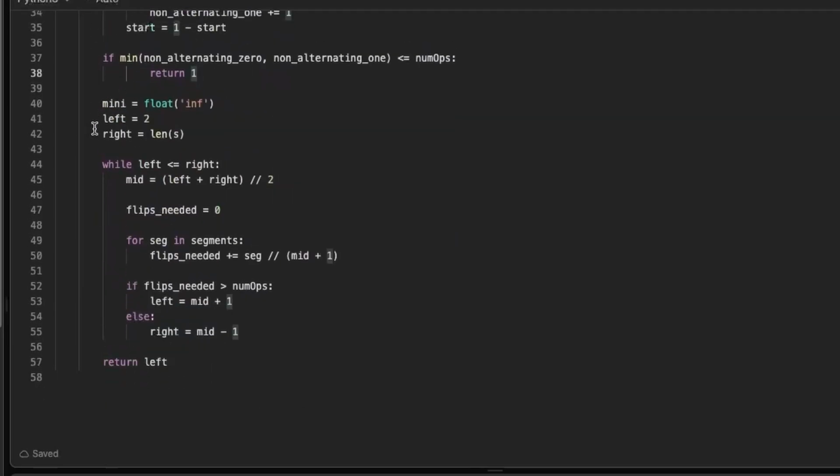So we're going to search all the values from our left all the way to the length of our string. So while my left is less than or equal to the right, what I want to do is I'm going to get my midpoint, and then I'm going to initialize this flips needed value, which just tells me the number of flips that I need in order to convert this string into a string that has at most a substring of mid length.